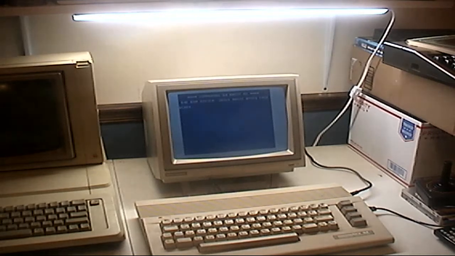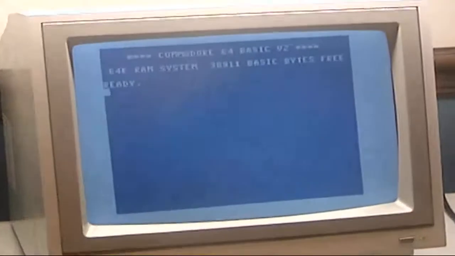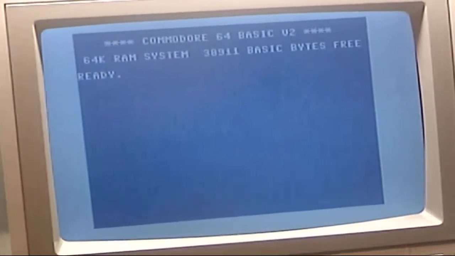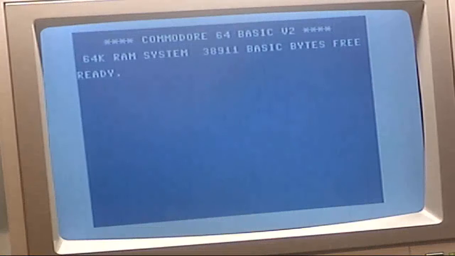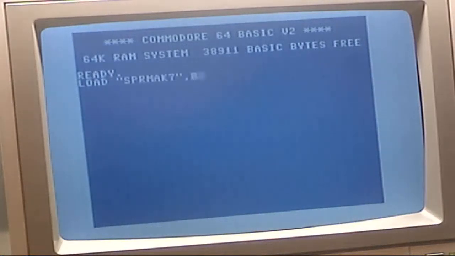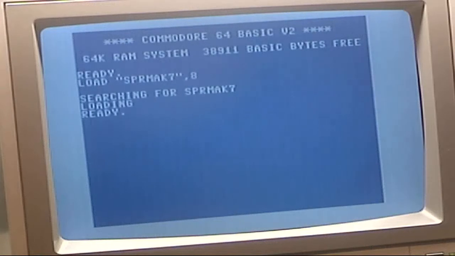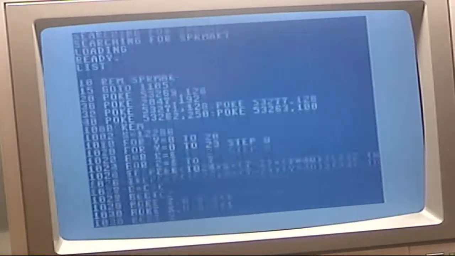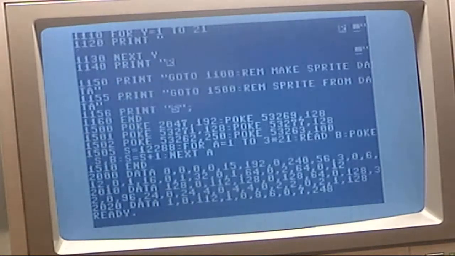It's a pretty small program. I'm going to explain it, and let me zoom in on the screen here. About there probably, on the camera as usual. It's version 7. List it, make sure it's there. As you can see, it's not too big. I'm going to go ahead and run it and show you what it's done.